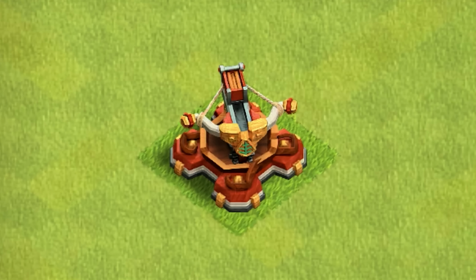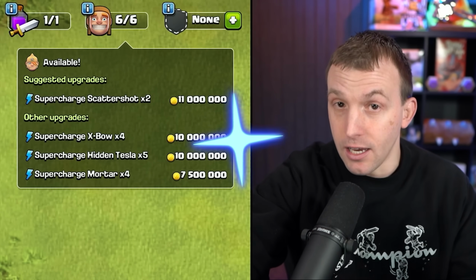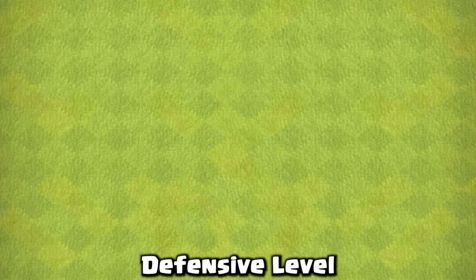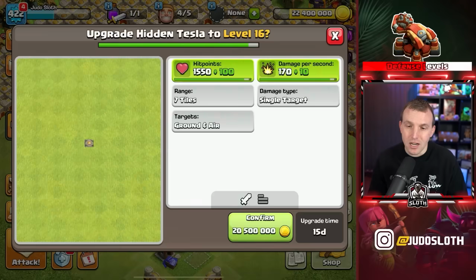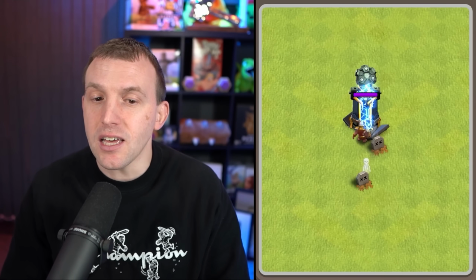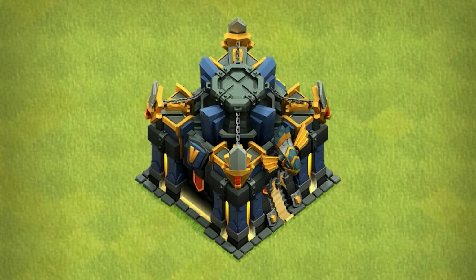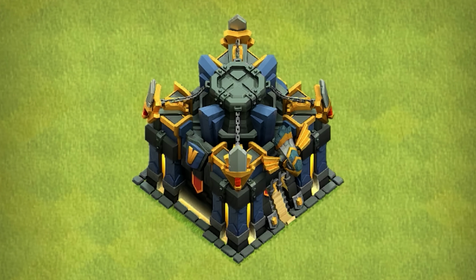That is because once you have upgraded any of these, you can then do the supercharge levels as well. However, the final defensive level is for the hidden Tesla, an extra 100 hit points and 10 damage per second. I have to say that aesthetically, the Tesla is my favorite out of these. I think just the theme of Town Hall 17 overall, I am a fan of.